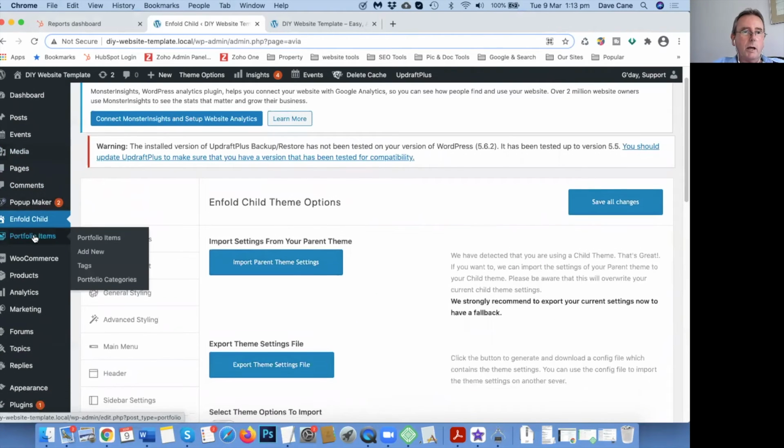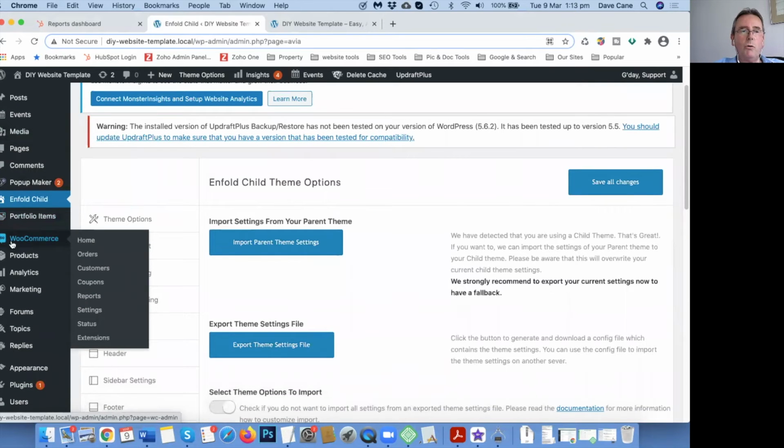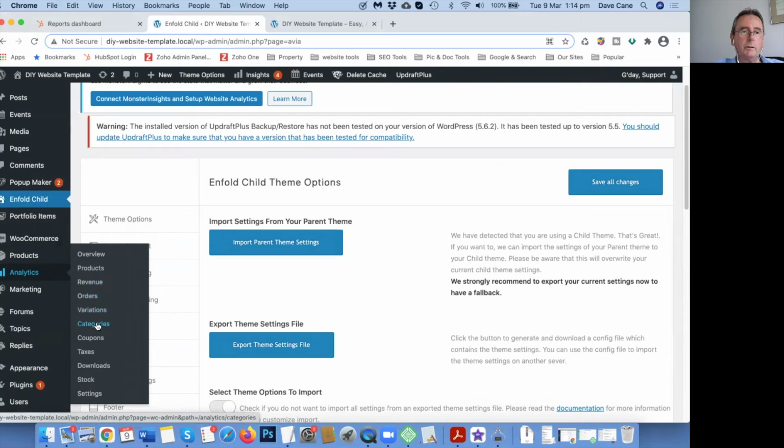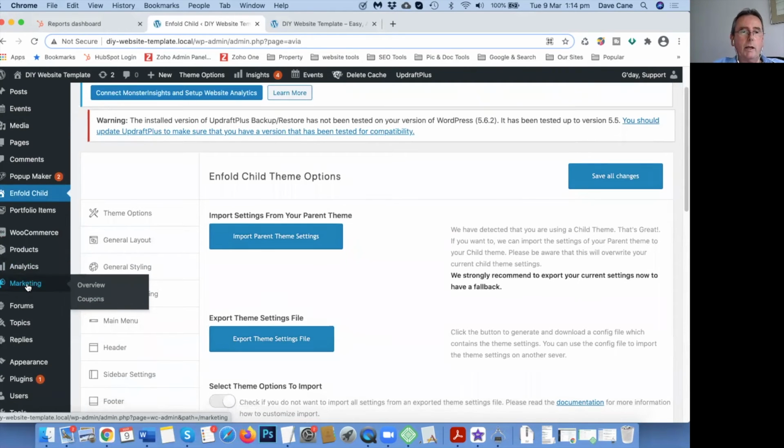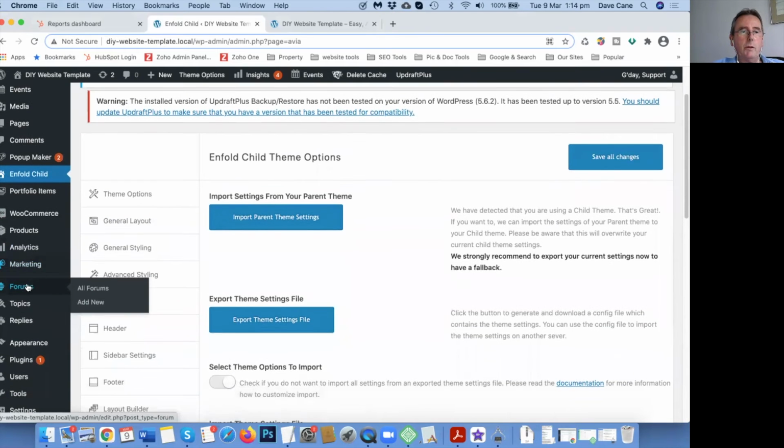So moving on. Your do-it-yourself website might not be an e-commerce website. If so, you won't see WooCommerce because that's the shopping plugin. This is where you can look at orders, customers, coupons you've got set up, discount coupons and all the settings, so you can link it to different payment platforms and all that sort of stuff. Products is where your products are, and categories. Analytics is where you can go and look at analytics for orders and categories and everything. Marketing is where you get an overview, and that's where your coupons are that you want to set up.